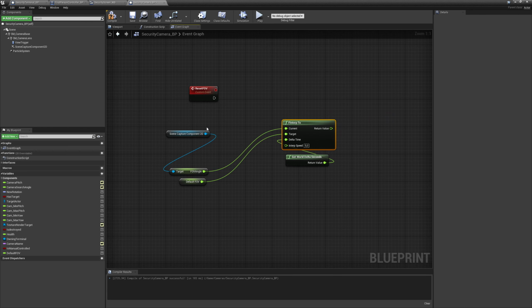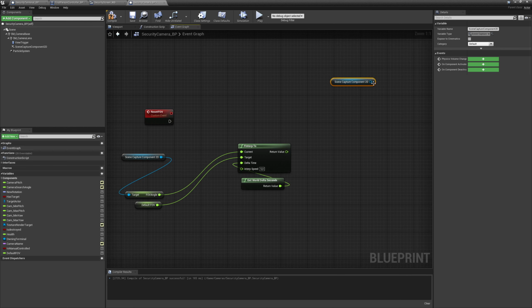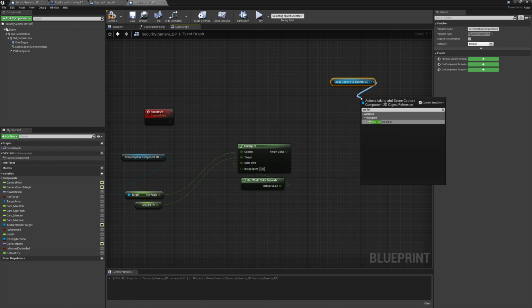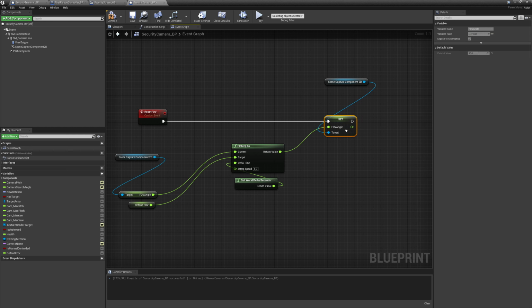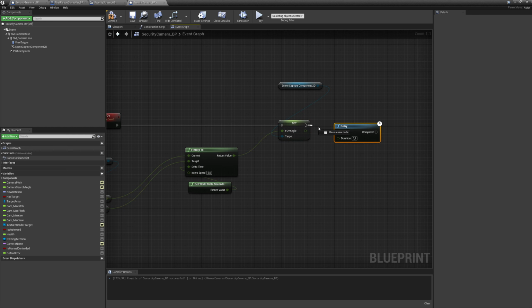Now we're going to set our FOV angle again. So get the camera component, set field of view, and we're going to set it to the return value of the interp node. Plug this into the event node, and let's add a delay, world delta seconds.